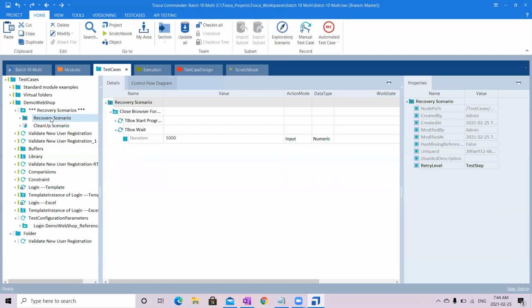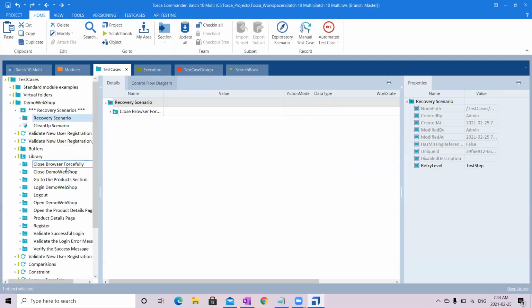Okay, so let us do one thing. What I do is, in recovery this time, I will add this close browser forcefully and, where is this open? Yeah, here it is. Open demo web shop.